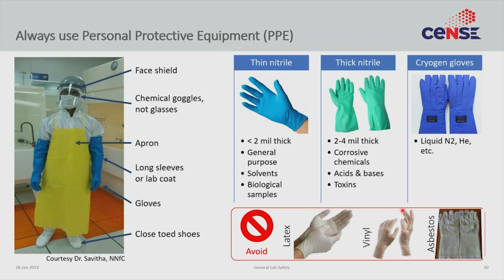So in general, in our clean room, we mandate that when you're managing chemicals, you always have an apron, you always have chemical goggles, you have face shields, you have long sleeve lab coats, you always have gloves, you always have closed-toed shoes. These are non-negotiable. Each of these is its own lecture. We actually give a lecture on safety.